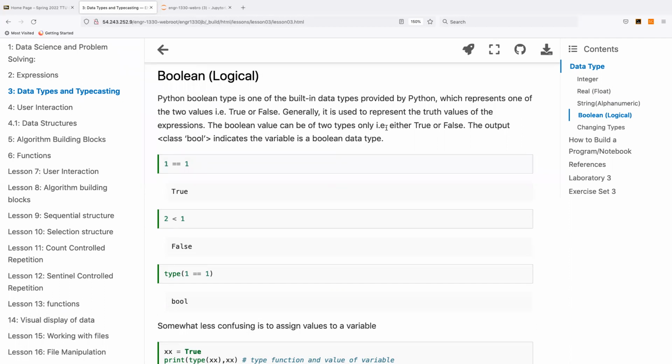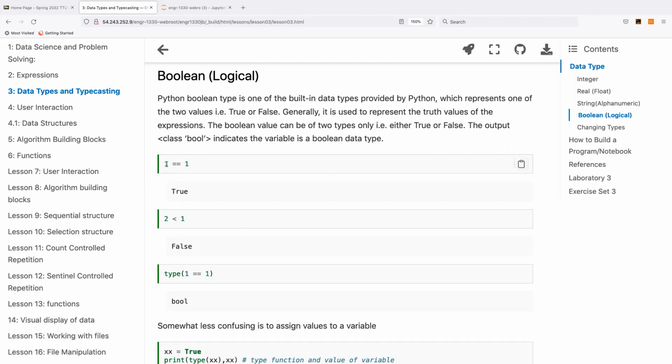True is true and false is false. And it's generally used to represent truth values of expressions where we're making logical decisions. And it's actually fairly important because we use true or false as one of the main program control structures called selection. So we can select one thing to happen based on whether something's true, something different if it's false. And I guess you could conceivably do something even different if it's null, but I think things just come screeching to a halt.